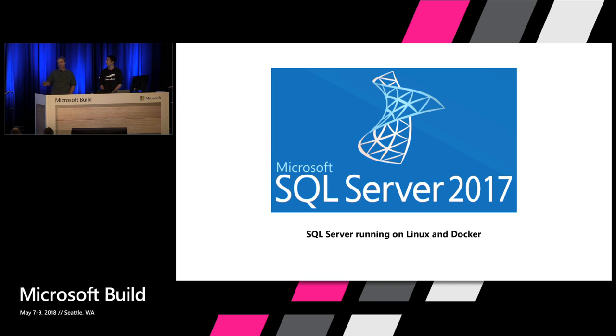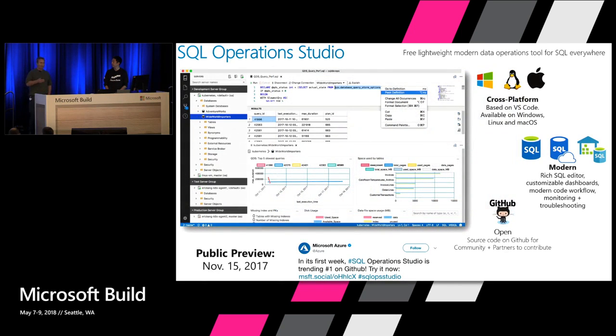And then along the way, we did the VS Code thing. We said, hey, this is a really great tool. We'll put an extension there. But VS Code's mission is all about being a really tight editor. So when we go and say, oh, I want to put in AG, availability group management, or SQL Agent management, or all these other things that really don't fit inside of VS Code. But we worked with the VS Code team, and we decided we're going to build Operations Studio, but we build it on VS Code core. And what that really means is we created a fork, but we keep them in sync.